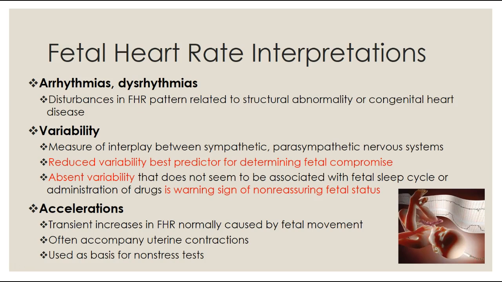Variability is an extremely important telling assessment tool because it measures the interplay between the sympathetic and the parasympathetic nervous systems of the fetus, so kind of your fight and flight response. And reduced variability is the best predictor for determining if a baby is going to have some type of bad outcome.